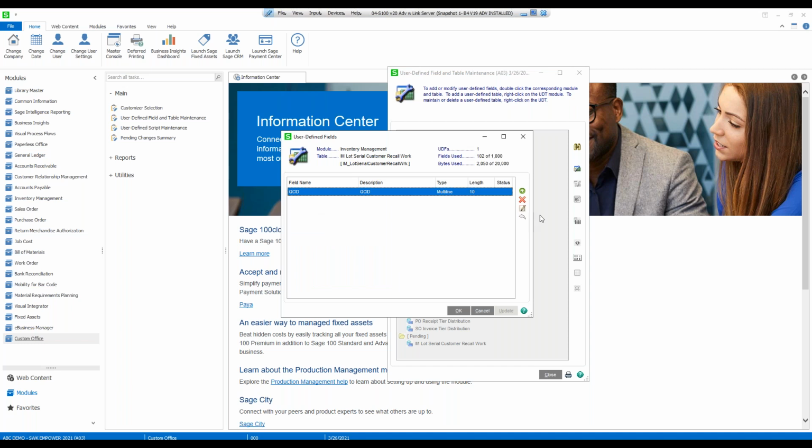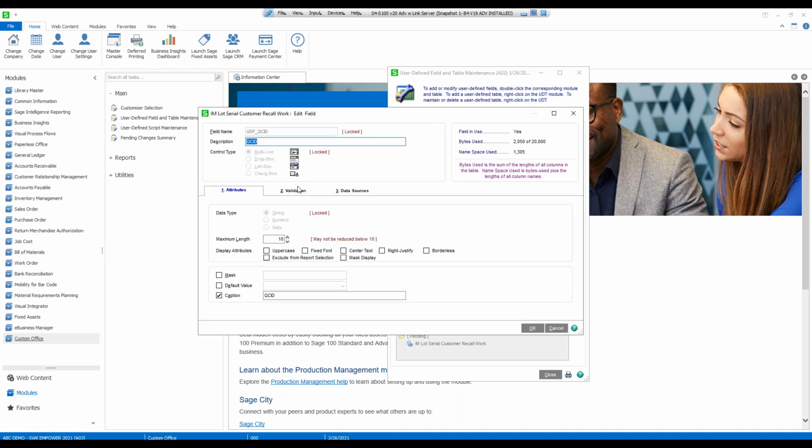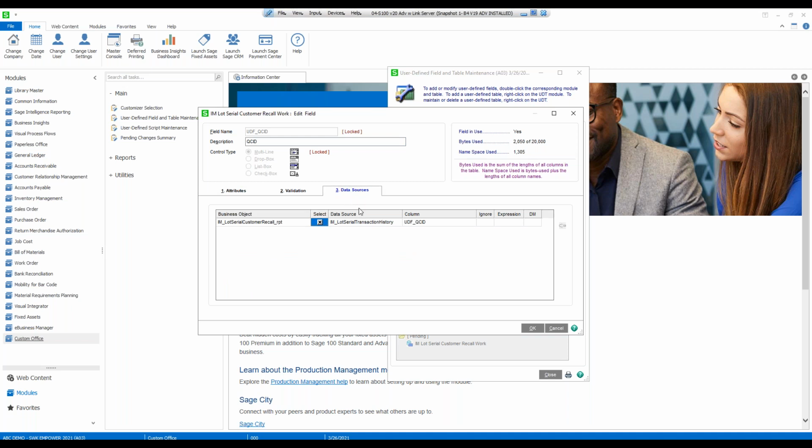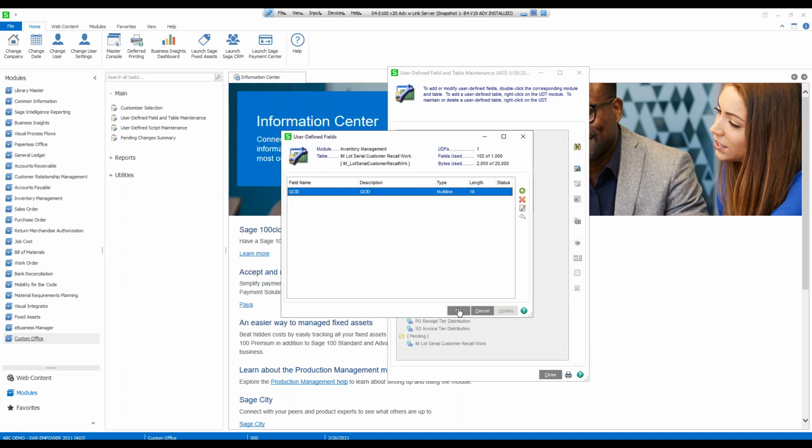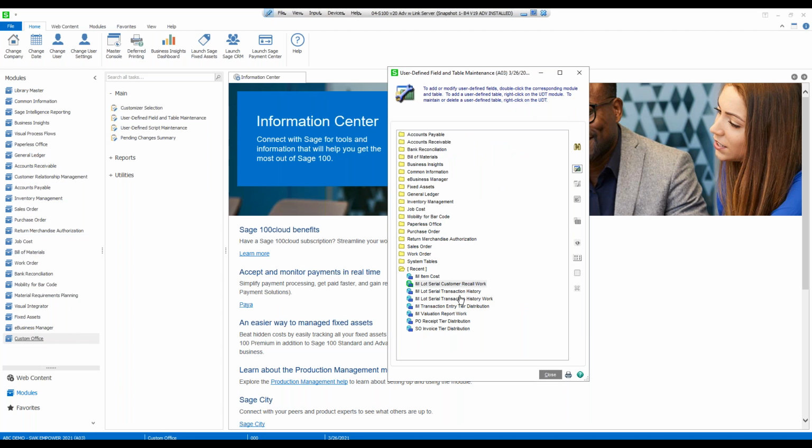So here's my QCID that we added, and we'll come over here to the data sources, and we'll notice that to get this to here, we had to add it to the IM lot serial transaction history. So that's a table I didn't show you yet, but I also added it there so that we could flow it through to here. This means we should actually be able to see the quality control inspector ID. When we have a recall, we should actually literally be able to see who inspected those lots that are bad. Okay, so there we go. I could have added it and did add it to any number of other tables, but in the interest of time, we're just going to move forward and actually show you the actual transaction and some output.